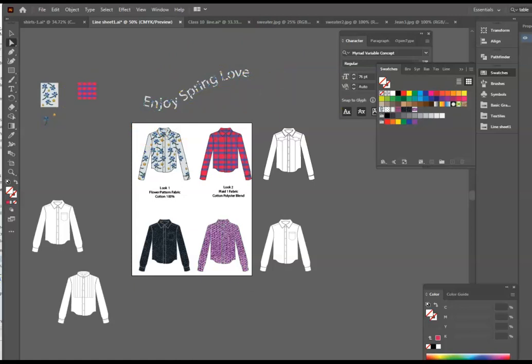So for today that's all. You should have these 6 fashion flat drawings. Finish this one with your own print design, and finish the sweater as a JPEG file. Then create your own title with the type on path tool, fill in the information of those 6 shirts that you have here, and submit it as a line sheet. And that's all.